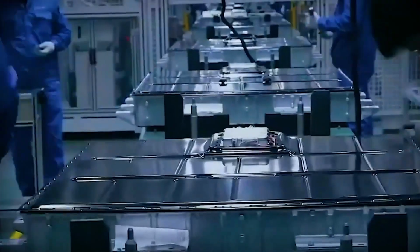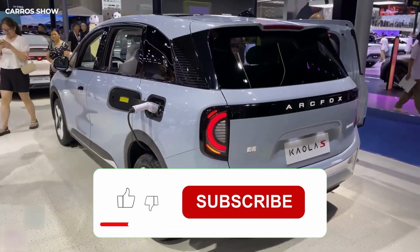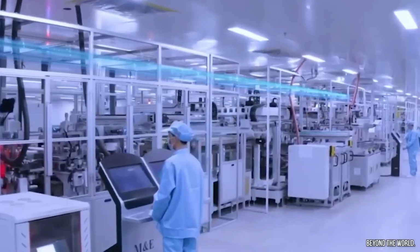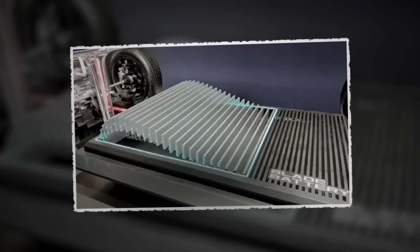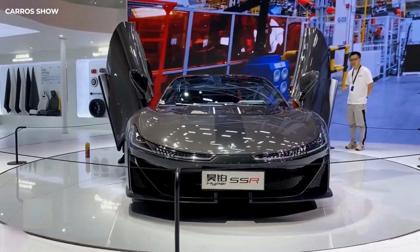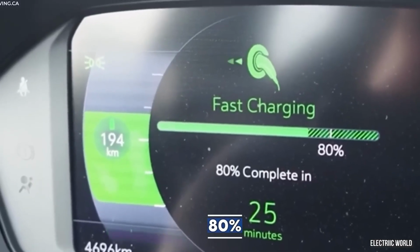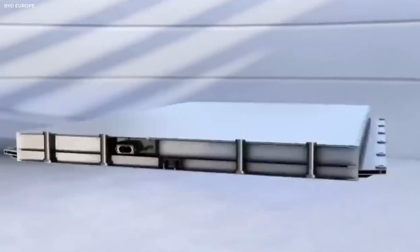Then, there's safety. EV battery fires are rare, but when they do happen, they make headlines. While they provide a path towards reduced emissions, EVs can be especially dangerous when they catch fire. Traditional lithium-ion batteries can overheat and, in extreme cases, catch fire or explode. This is a major concern for both automakers and consumers. BYD's Blade battery was already known for its extreme safety, passing nail penetration and heat tests without catching fire. The new generation takes this even further by improving thermal stability and reducing heat generation. This makes EVs safer than ever before.